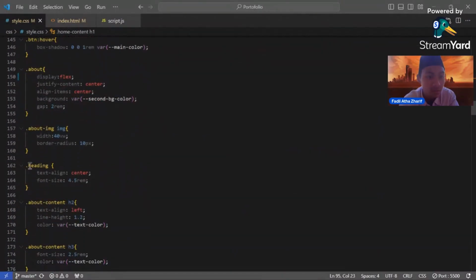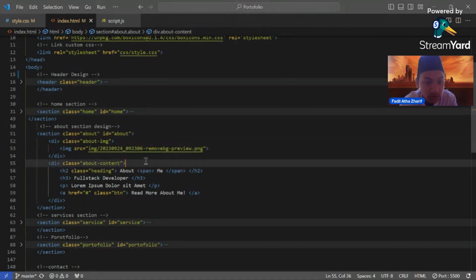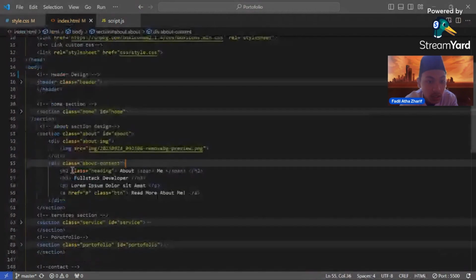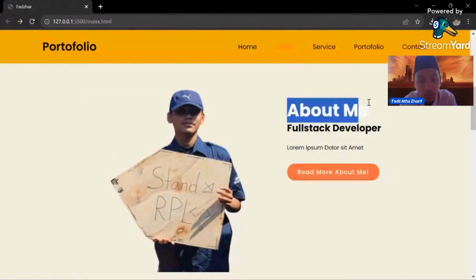Next is the heading. So what is heading? In the HTML, the heading is H2 class heading. And the heading is H2. What's H2? H2 is used for the text.